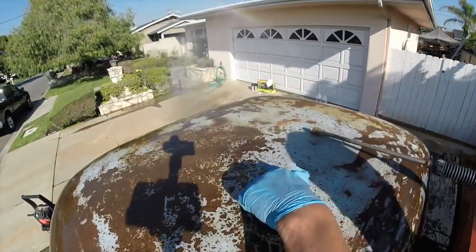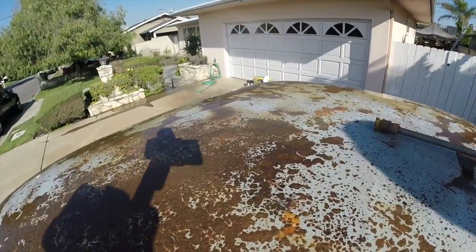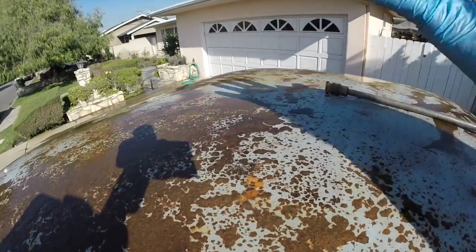Look at that nice, thick-looking stuff right there. Man, that's some lumpy stuff right there. But look how it's popping it out and lifting it right up off the roof.